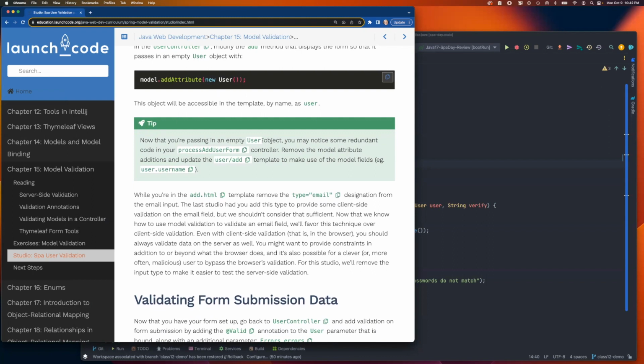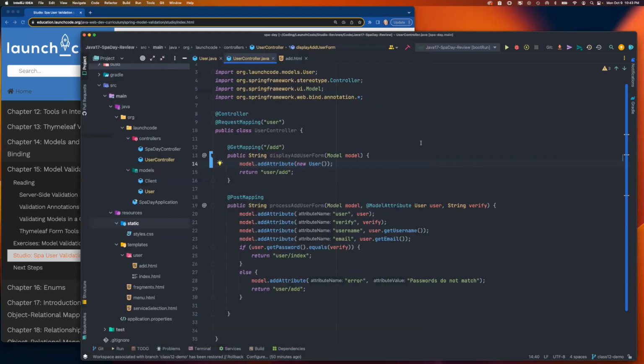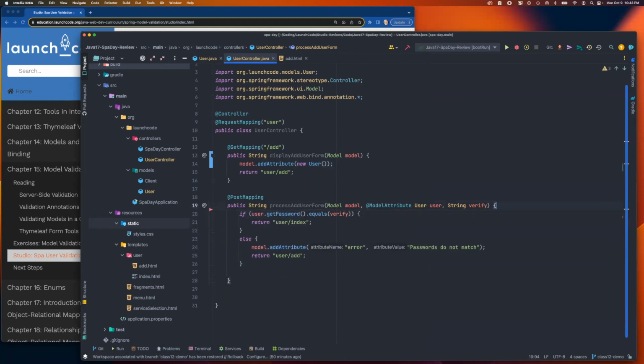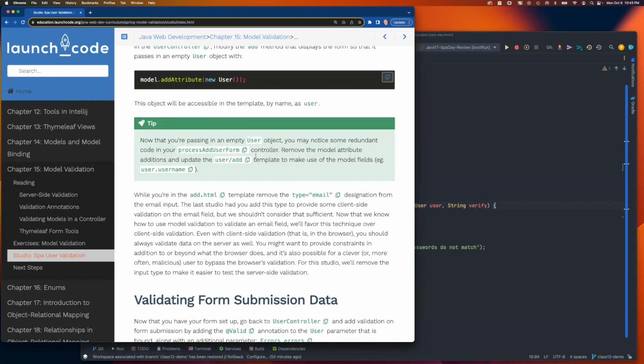And they also point out that you have some redundant code now over in the other controller, because now that it already knows about user, you don't need to pass all of these things down at all. And we don't really even need to pass verify down, because we don't intend to allow it to stay in the field. We want that to blank out anyway, if they get it wrong and it sends them back to the form.